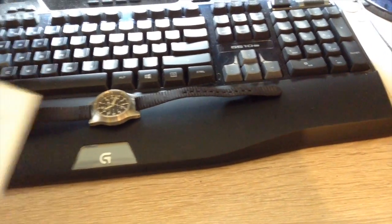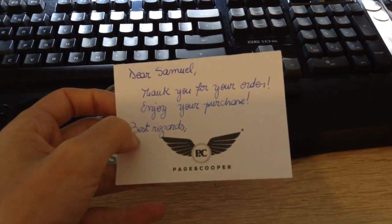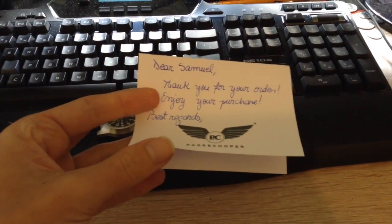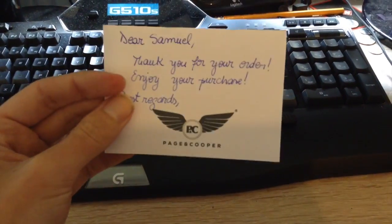And I bought mine from a British company called Page & Cooper, so they also sent this nice little handwritten note to go along with it. And in dealing with Page & Cooper, I would highly recommend them. They were easy and a pleasure to deal with, and it was really fantastic. So I thought that was a nice touch from Page & Cooper.